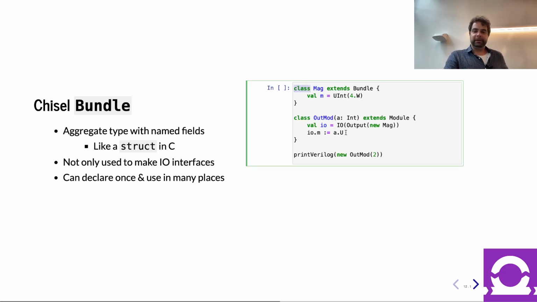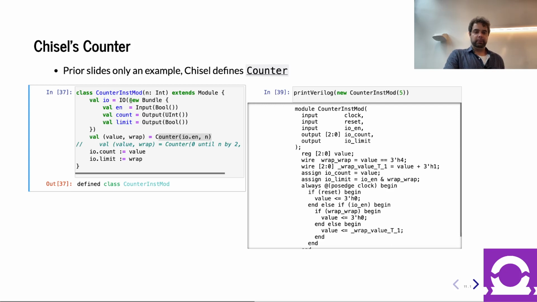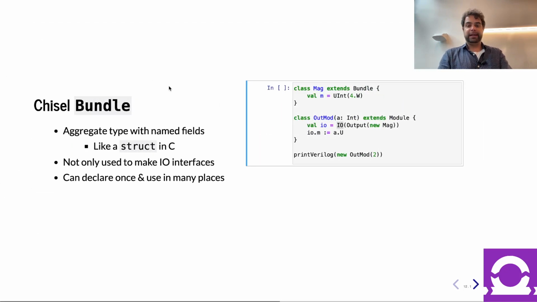We have an instance of it. So far, we're using bundles often for I/O. That's not the only place they can be. If you go back a few slides, or actually just one slide, we have a bundle here. So wait, what's going on with this bundle? This bundle is an anonymous bundle, right? Notice how there's no name to it. It's just an instance of a bundle. Bundle is a class, and you can just put fields into it, no problem. And that works great. However, sometimes it's handy to actually declare a bundle on its own, in which case you can declare a class and extend bundle, so subclassing bundle, and you can put fields in it.